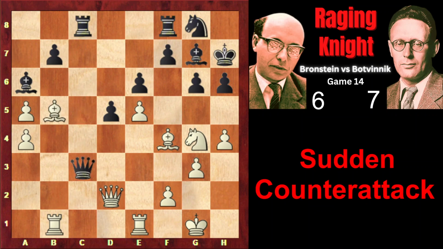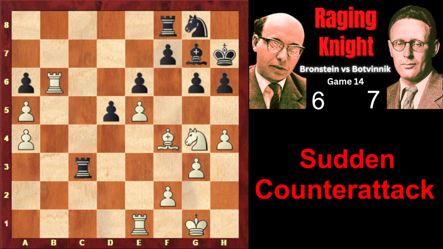Bishop b5, queen takes c3, queen takes c3, rook takes c3, bishop takes a6, b takes a. And Bronstein played bishop b6, attacking the pawn, and after capturing it, the pawns would turn into passed pawns. However, as I already said, and as Bronstein himself mentions in his annotations, these pawns wouldn't be dangerous at all, while Black has serious initiative.